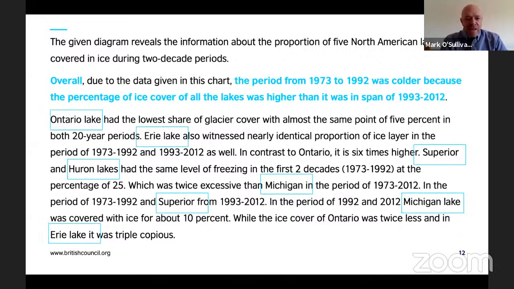We can also see some things here that are being highlighted. So Erica has just highlighted a few other aspects. And if you notice, this is kind of tapping into what Erica was saying, this listing of details rather mechanically. There's nothing wrong with putting things in order. But if we just say, okay, this lake was the biggest, the next lake was the next biggest, the third lake was the third biggest, or just say Michigan was 20%, Superior was 59%. If it has no general explanation and there's just a list of facts, this is what we mean by quite mechanical.